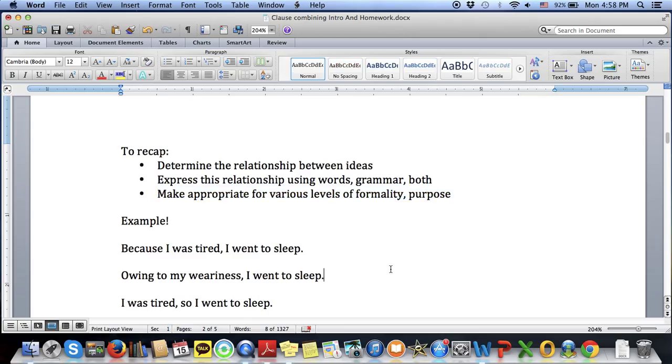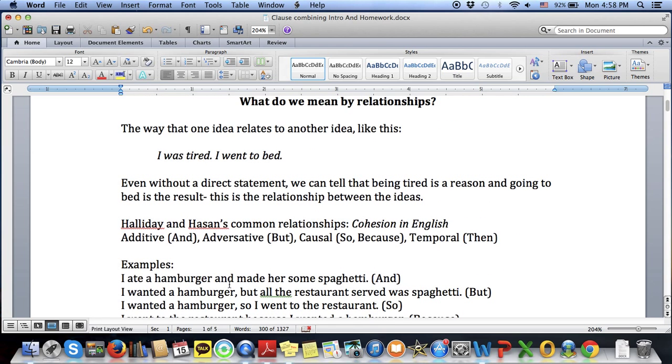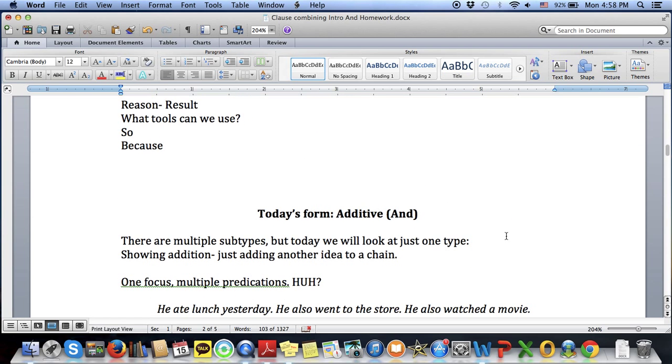And that's basically it. I know I've said that several times already and I'm still talking, but really it's those 3 steps. The rest of it is looking at how you can express all of these different relationships. What are the words and the grammar that we use to do those? And that's what we're going to do next time. The first video in this series after this will be looking at the relationship and, the additive relationship. And that's basically all that we will cover today.